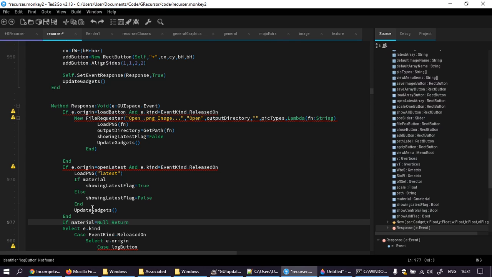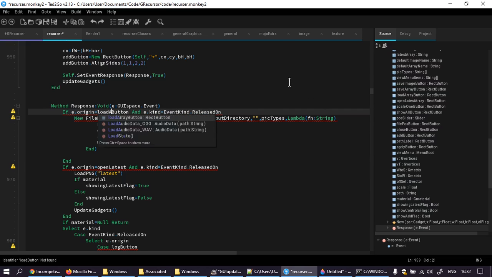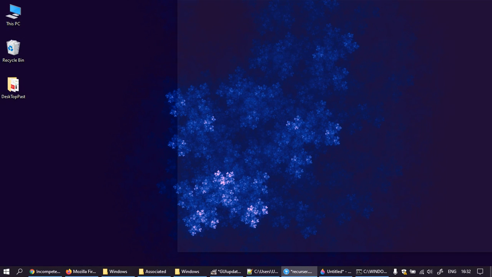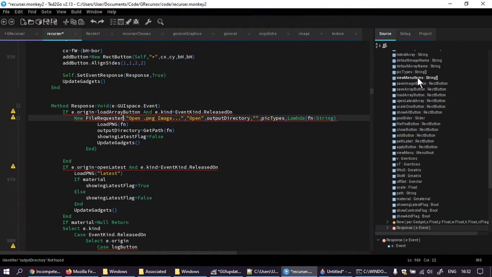If I take it that the presence of a material is the evidence of the presence of an array, then this bit of logic still sort of stands, and what is available, or should be, would be open load array button. Oops. And open latest array, is it? Yeah.